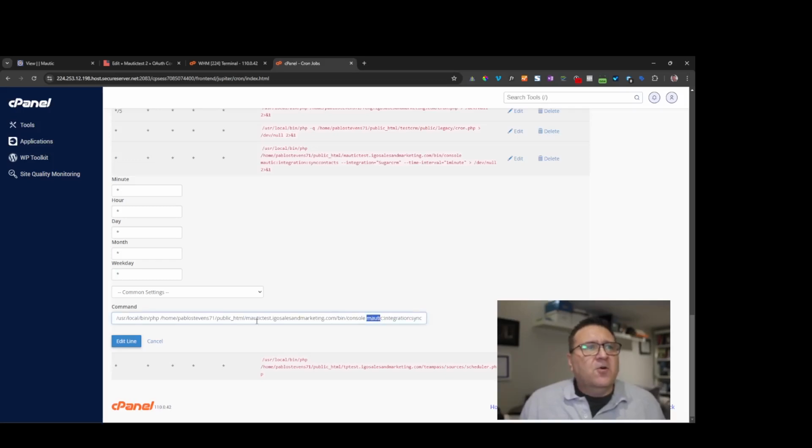Again, it's the same sort of command. Wherever you're hosted is going to have a particular format and path to the file and all that kind of business. This happens to be GoDaddy, so it's user local bin PHP, then the path to where it's installed, and then integration, time interval 1 minute.